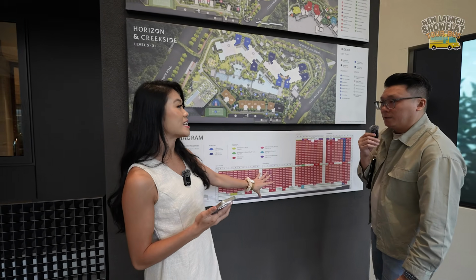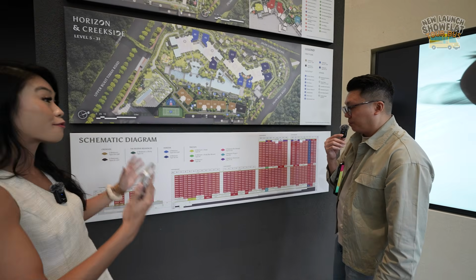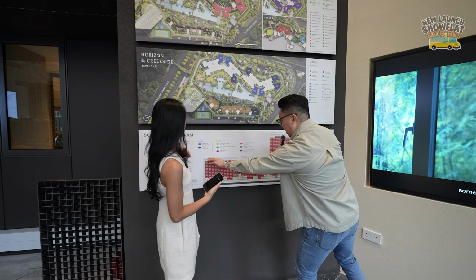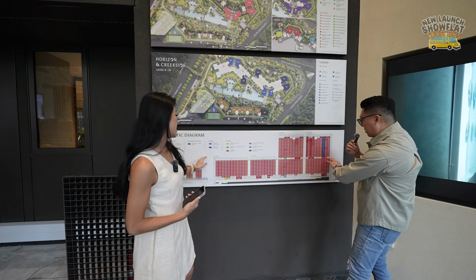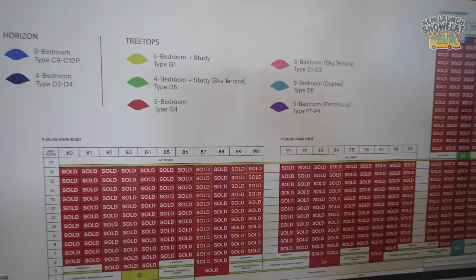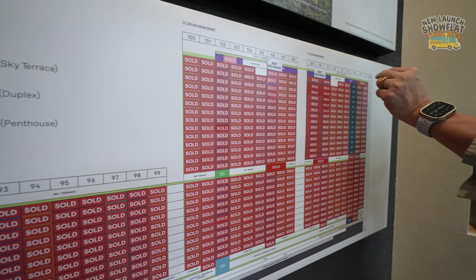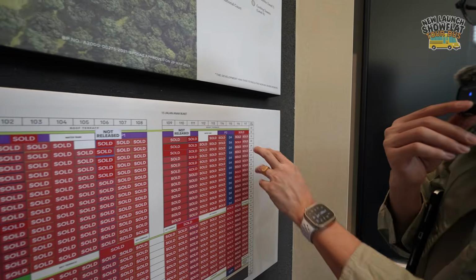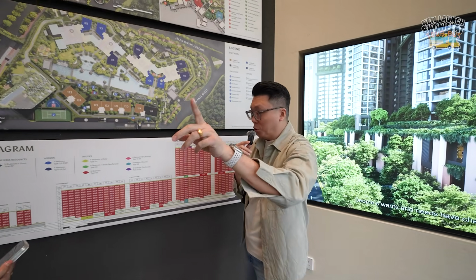I think it's really interesting how they split them into 3 different kinds of blocks that suit different profiles and different preferences. But these blocks are connected all together via the level 17 Sky Terrace. So it's all interconnected. Yeah. Then of course you have your Horizon blocks. Horizon would actually be the 3 and 4 bedders. Yeah, the 3 and 4 bedders, which are located, there's a color code denoted, it's basically a white color. Later I'll show it to you on the site model as well.